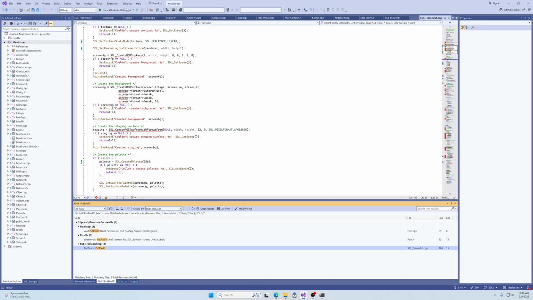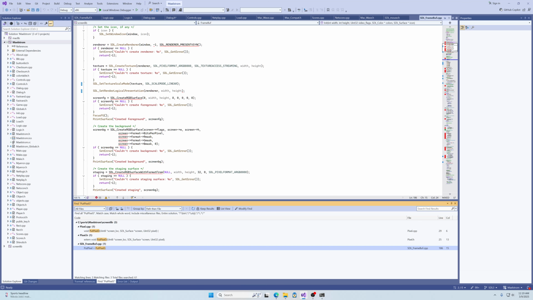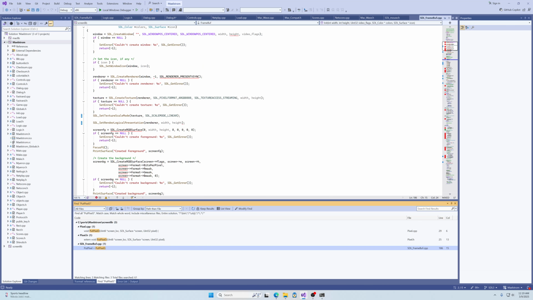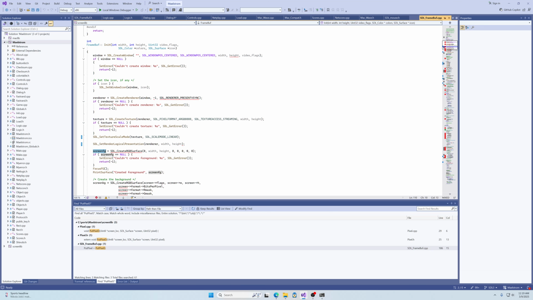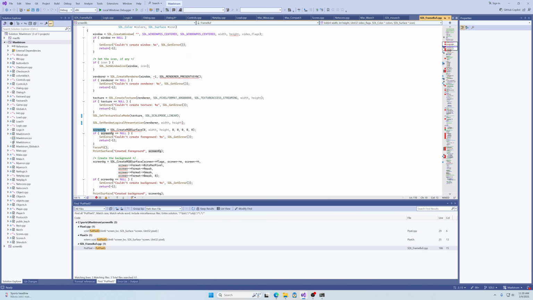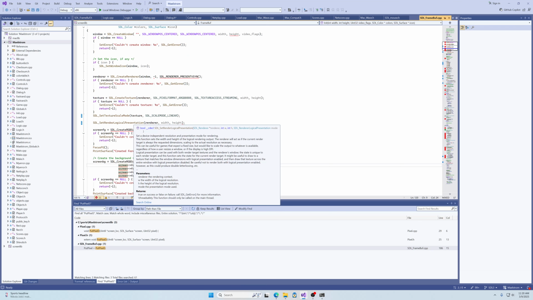I'm going to have to fix this as well. Where are we getting the screen format from? We're actually creating an ARGB 8888 texture here, and our screen foreground is going to be an 8-bit texture. And where is screen coming from? Clearly we have some work to do here.